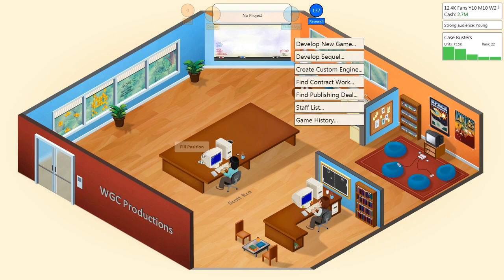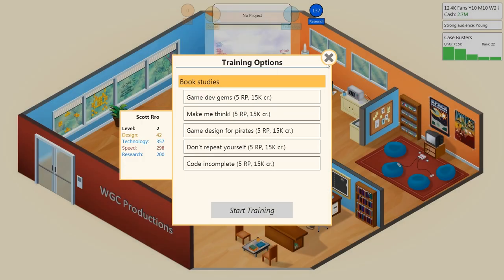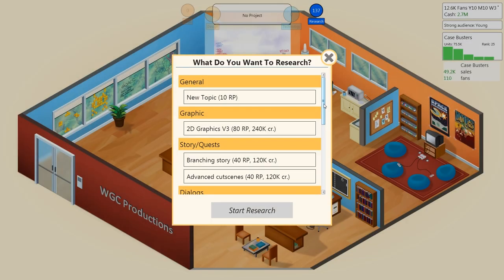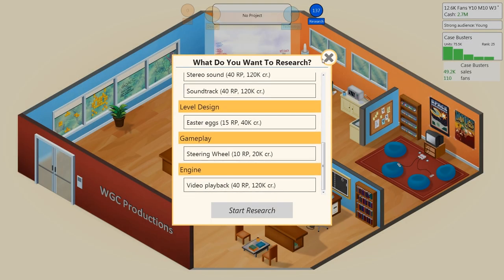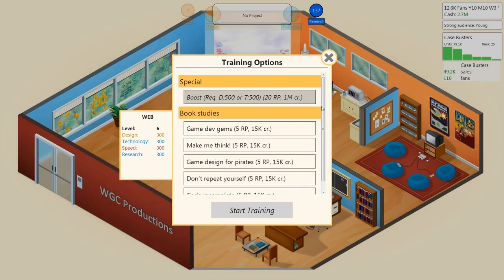First of all, I have an employee, as you can see here. He's working for me. If I click on him, I'll get options for him. I can train him in different things. These are his skills over here and all that. I'm not going to go into too much detail until we play up to this point. I can fire him, of course. I can have him research some stuff, so his skills can improve that way. And even myself, I can research or train in some area.